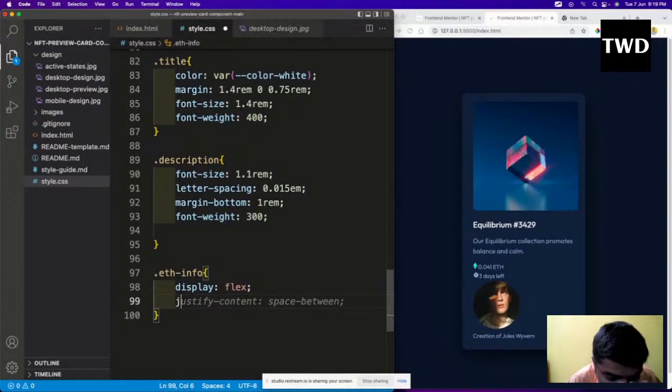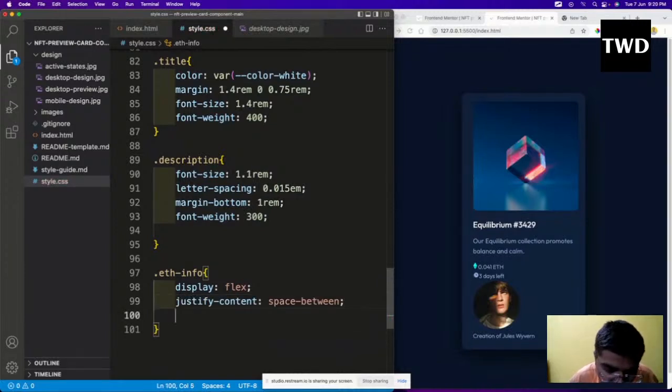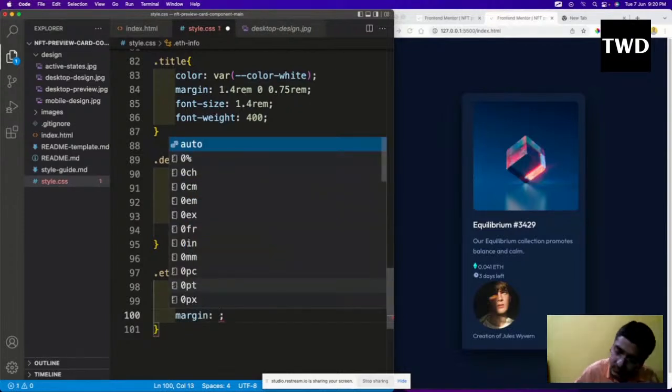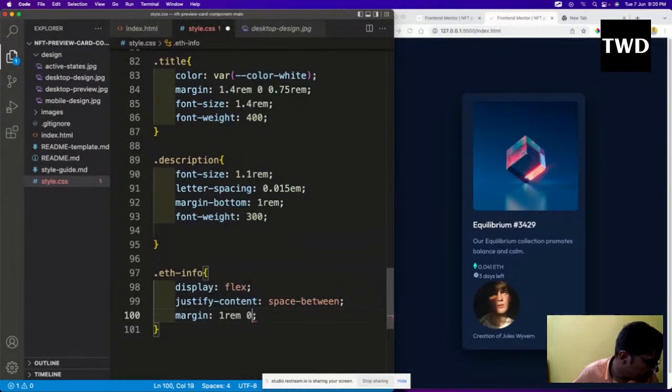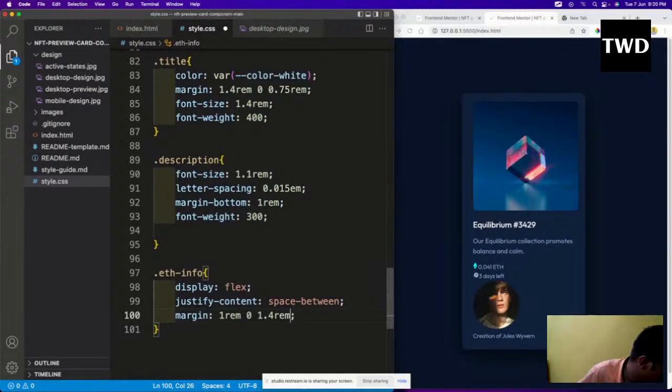We have justify content space between, and again need to use the margin of 1 rem 0, and again we'll have to use 1.4 rem. Perfect, perfect. So one is on the right, another one on the left.